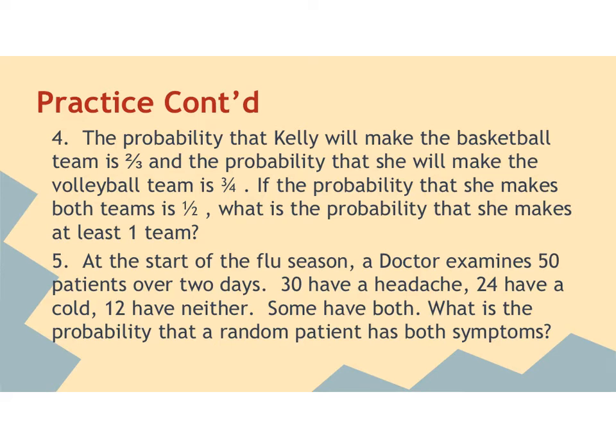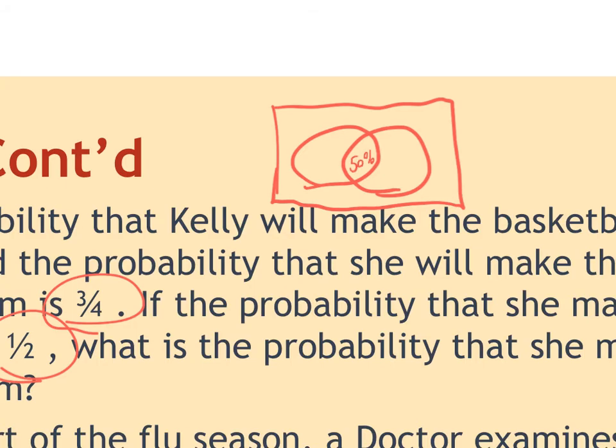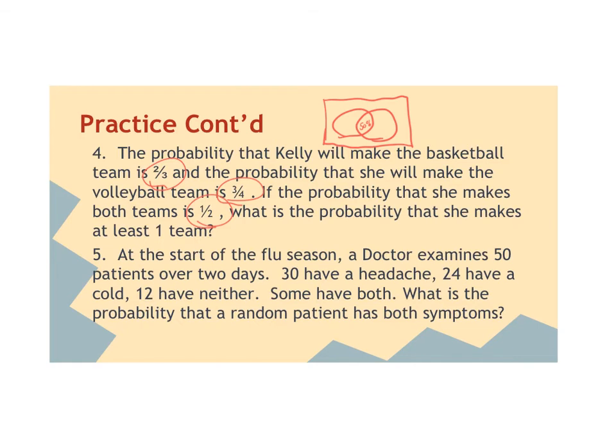Okay, now just to help with these questions, here are some things that I tell my students in class. With the first one, we realize that there are two sets to both of these questions, and so it's basketball and volleyball, and the chances are she can make both. We notice that these numbers are all different fractions with different denominators. If you make them all the same, or count them as percentages, that's probably how I would deal with a question like this. And so you can put your 50% right in the middle here, and then work with it that way. The second question is a little bit more challenging because you don't have the overlap, so you have to figure out what that overlap is.